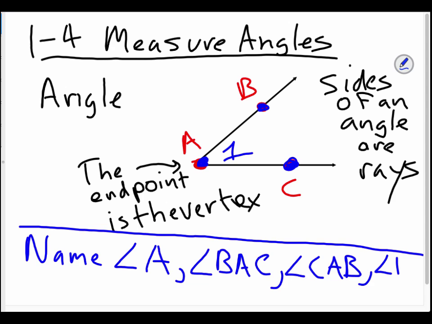So now, what are the sides? Well, the sides are the rays. So this side is A, B, and I put the arrow going in one direction because that's the label of the ray. And then the other side is A, C, with the arrow going in the direction. Notice that the vertex is the first point on both rays. Okay, we have to be very specific about that. If I screw up the order, then I'm saying something completely different.